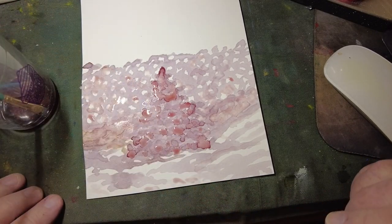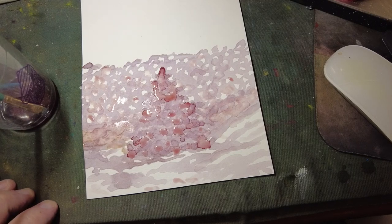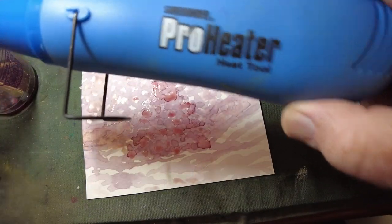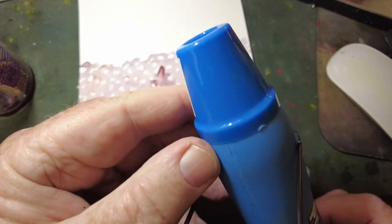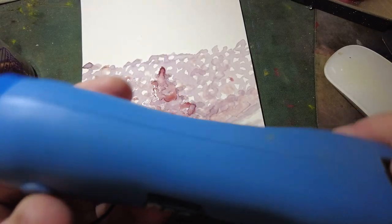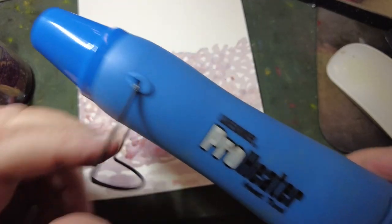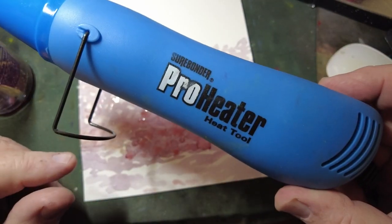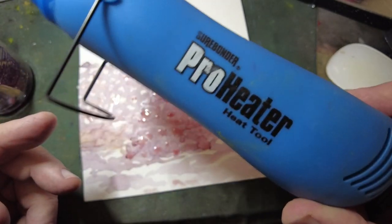All right, let's let that dry. Let me show you what I'm using. I'm using this dryer. It's called a Pro Heater Heat Tool. It looks like a crayon, doesn't it? But it's a dryer. The reason I'm not doing it with the camera on is because it makes noise. Watch. See? So I'm going to do that with the camera off, and I'll be back after I finish drying it.